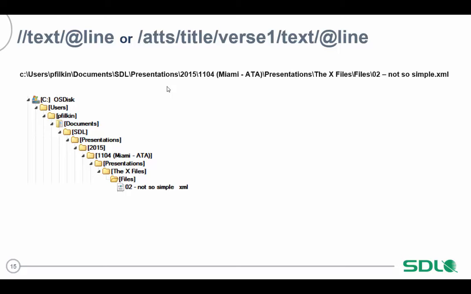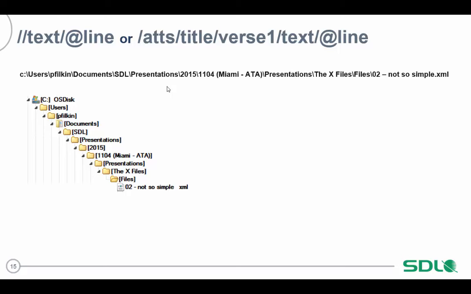So that's //text. If you remember, I told you that the // just means find me that text element anywhere within that file. If I wrote that out in full and I wanted to get to that @line, or I wanted to get to the line attribute, then I'd have had to look at the whole of the XML file, and in actual fact it would have been written as /title/verse1/text/@line.